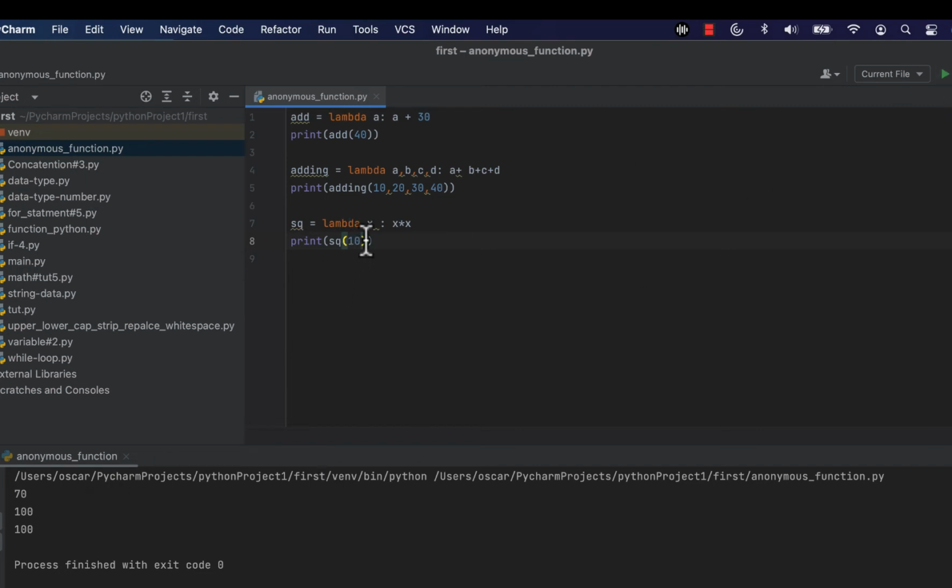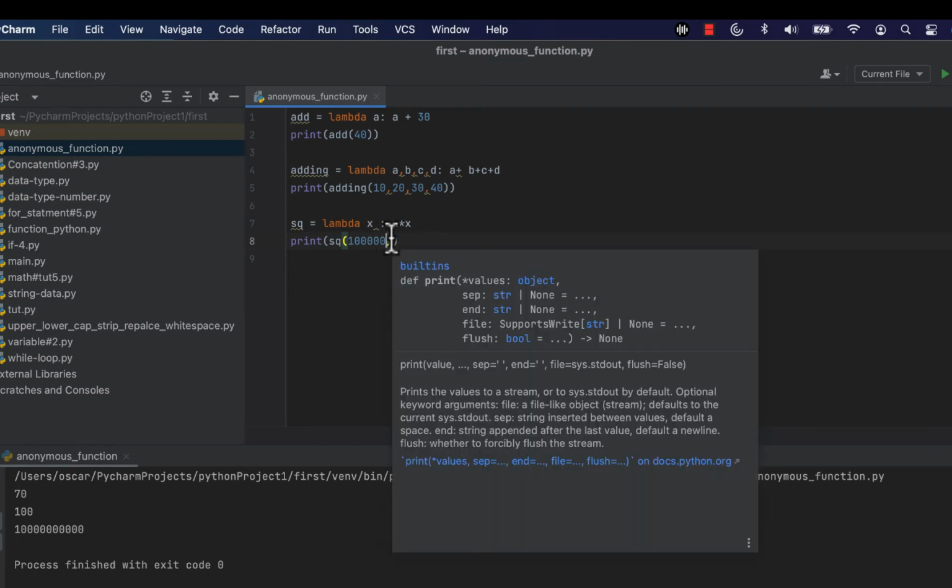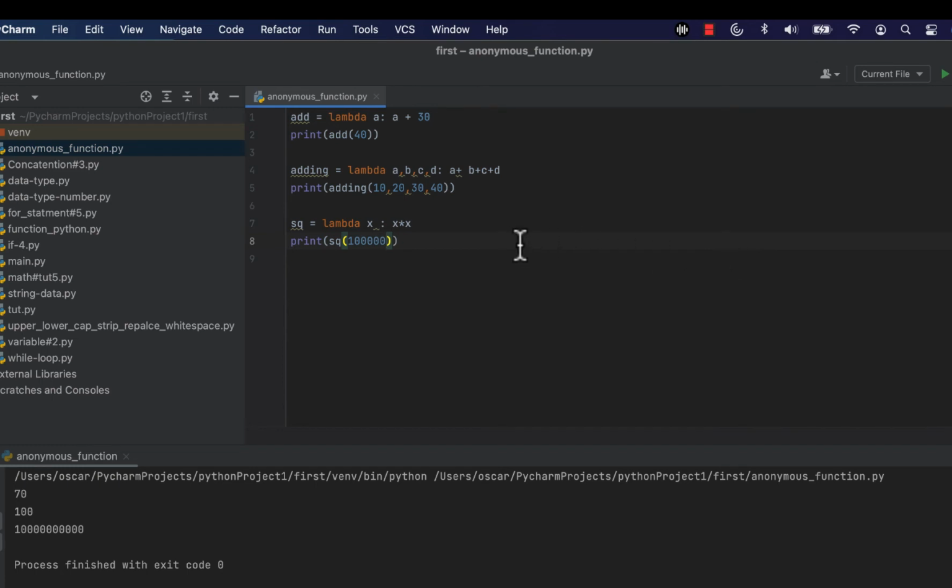It's 100. Or I give it 10 and it gives the result. It's pretty good that any number you want to give, it works and doesn't make any difference. So that is very easy. In this case, we have one argument here, then the colon symbol and the expression that we use. After the colon is the expression we use. So we are able to have 2, 3, 4, 5 arguments.